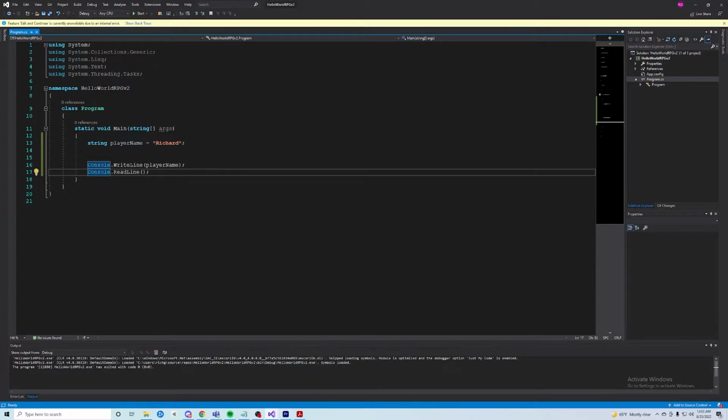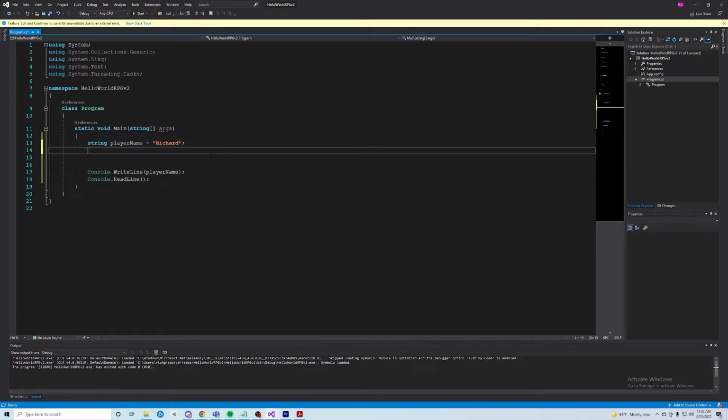Okay. I can also go ahead and do an int variable, right? So I could say player age, okay? And I can put a number in there, end it with the semicolon, and again, just assigning that value to the integer player age, right?